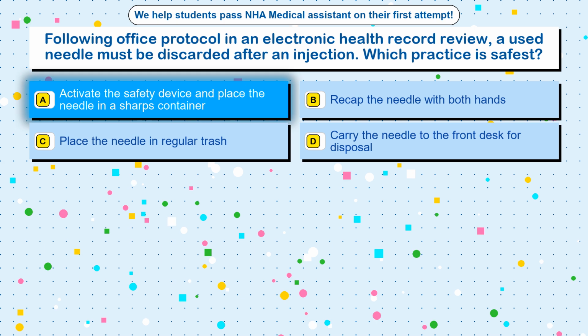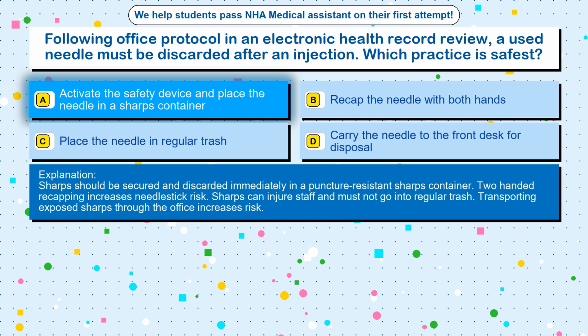The correct answer is option A. Activate the safety device and place the needle in a sharps container. Sharps should be secured and discarded immediately in a puncture-resistant sharps container. Two-handed recapping increases needle stick risk. Sharps can injure staff and must not go into regular trash. Transporting exposed sharps through the office increases risk.